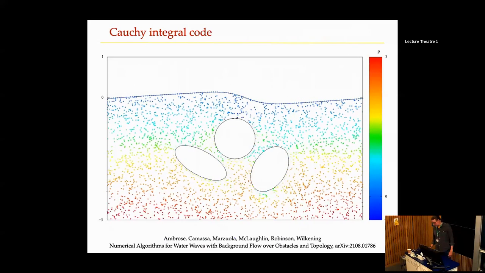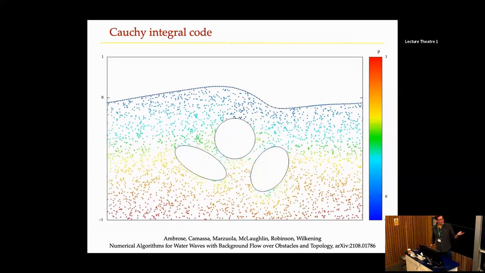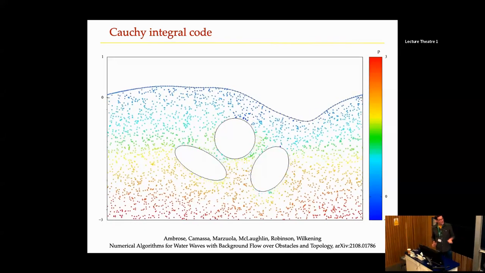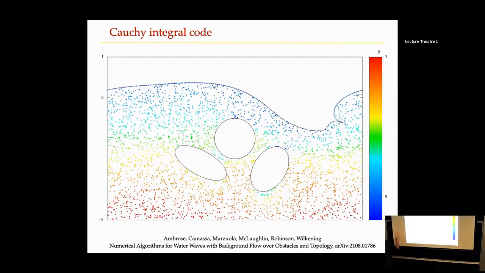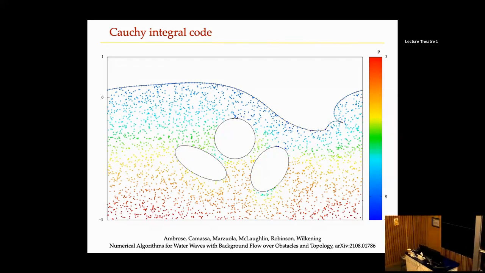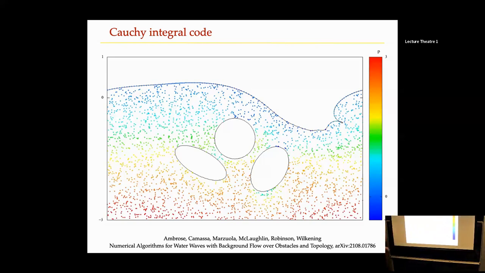Here is one simulation showing the power of the method. It has surface tension on the free surface, zero circulation around each cylinder, a bottom boundary, and a background flow driving the fluid. Particles are added for visualization only — the actual calculation is just the free surface. Almost regardless of initial conditions, this type of solution ends in a structure resembling a crapper wave, with fast flow that slowly pinches off until walls collide and you get a splash singularity.